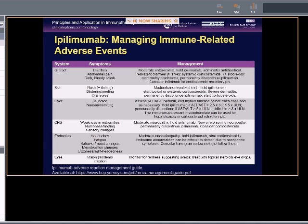A lot of patients have rash. It's the most common side effect, mostly grade 1 and 2, rare to see it grade 3. Usually it's a diffuse maculopapular rash, and it's not usually dose limiting. Liver toxicity, often we'll see asymptomatic modest level rises in AST, ALT. Often you can hold a dose, continue, not a problem, but if the AST, ALT goes up above a certain point, you got to stop.